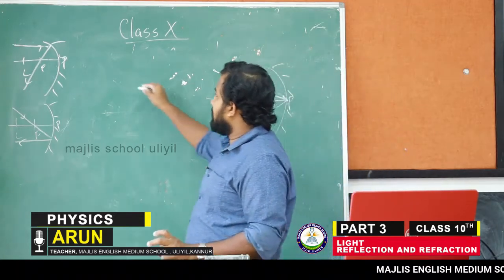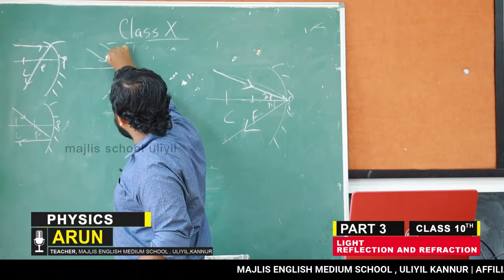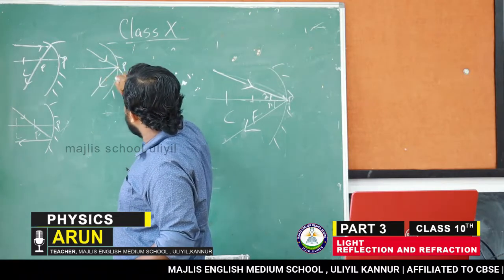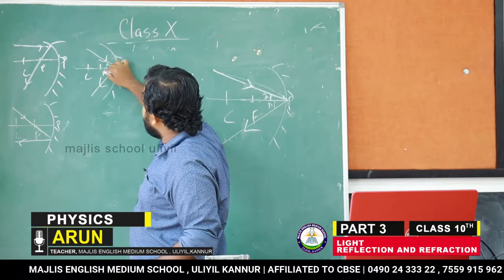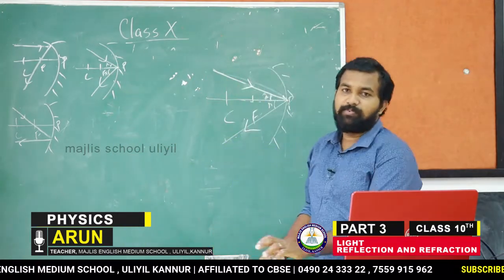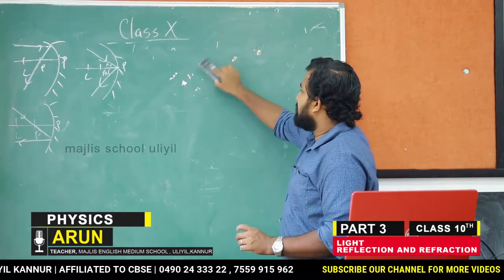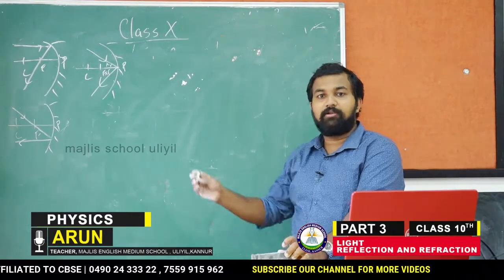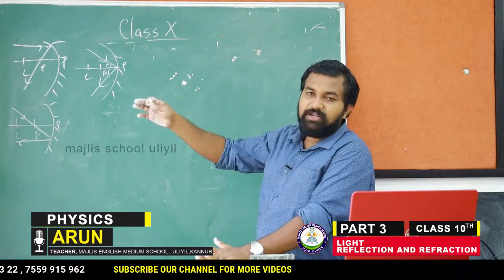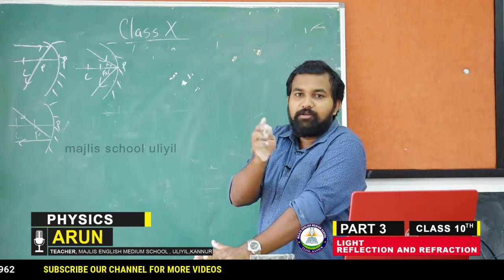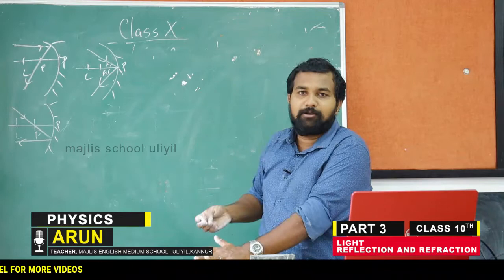So this is the third type: whenever a ray is incident through the pole, it will make an equal angle with the principal axis. And the last type of ray, that means we will be considering only 4 types of rays. There are a lot of other rays also. The rays can come through different ways, but for our consideration, we will only be studying 4 types of incident rays and the direction in which they will be reflected.